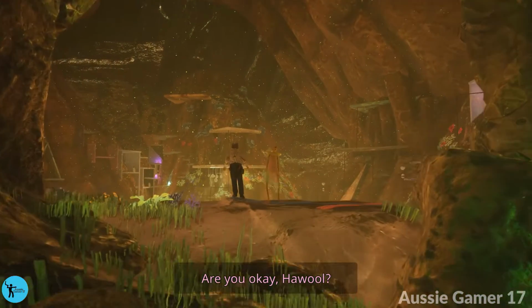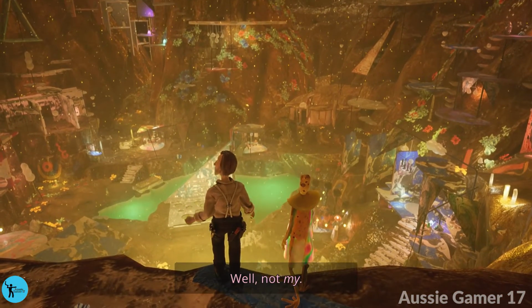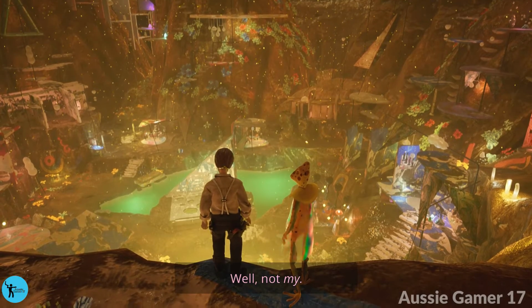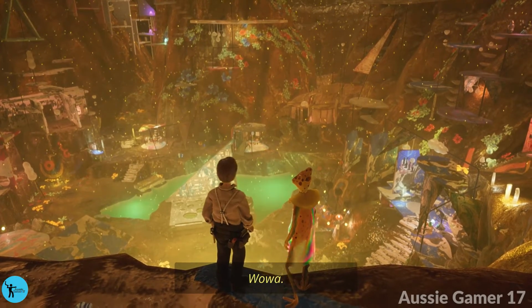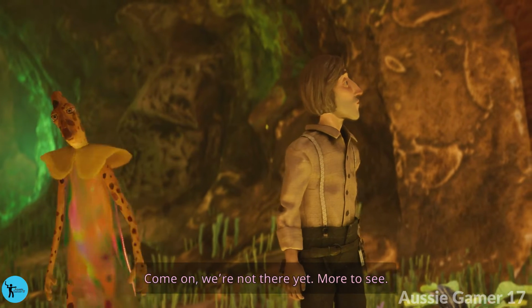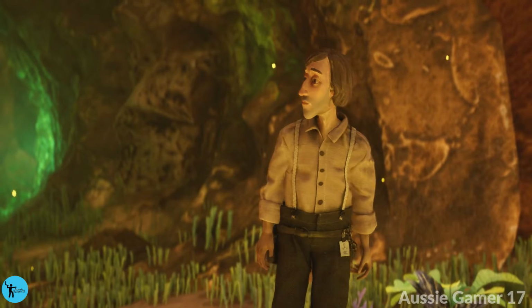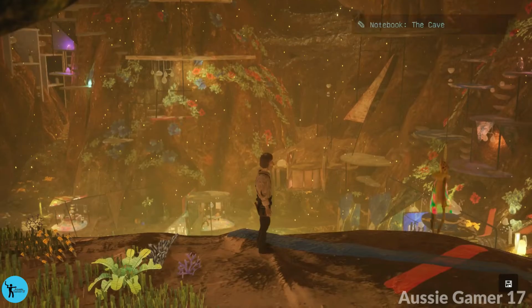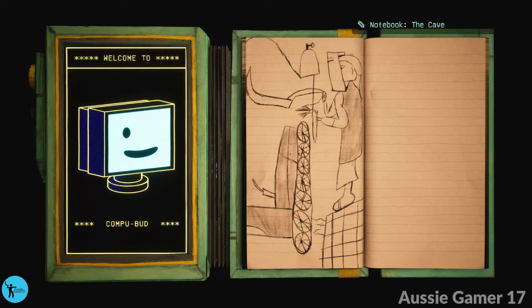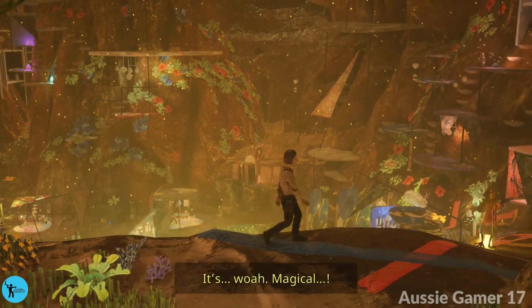Are you okay, Hal? And here we are at the cave. Is your home? Well, not mine. Our place. There is not a notebook entry there yet for that, which we'll get at the end of this little scene. Here it is, the cave. So notebook entry. This is the cave. And follow Fishy.